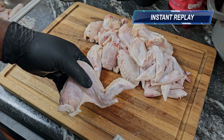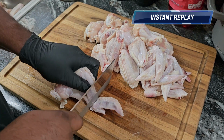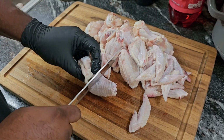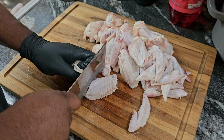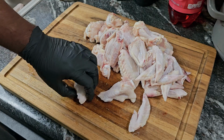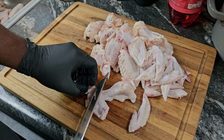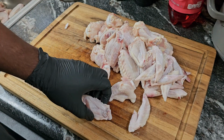Now it's football season. If you want to see a replay of how to do it, get your knife and then go just like that on the seam of that wing tip, and then you go right in that seam of that drum and that flat. And then if you get a piece like this that you might have a little bone fragment, just tear that off, throw it away so nobody's chomping on that.